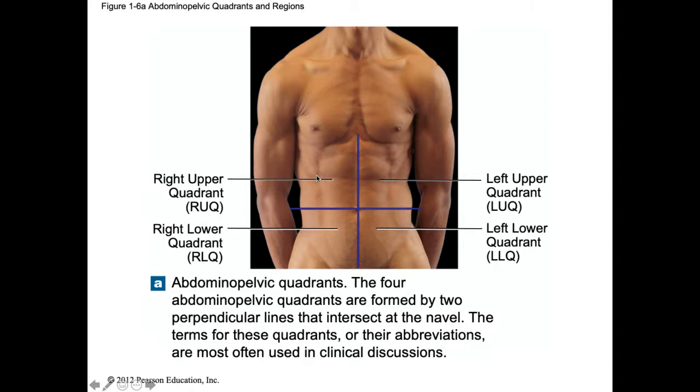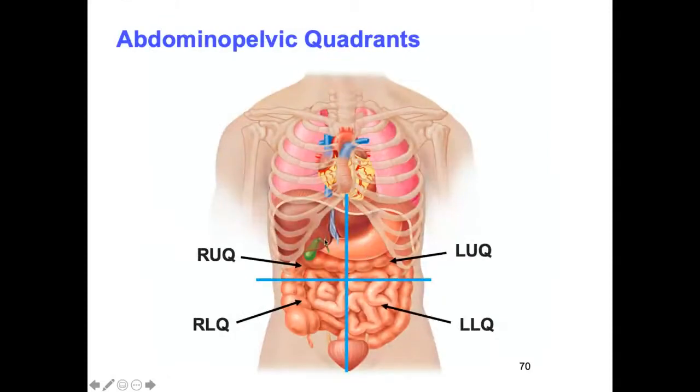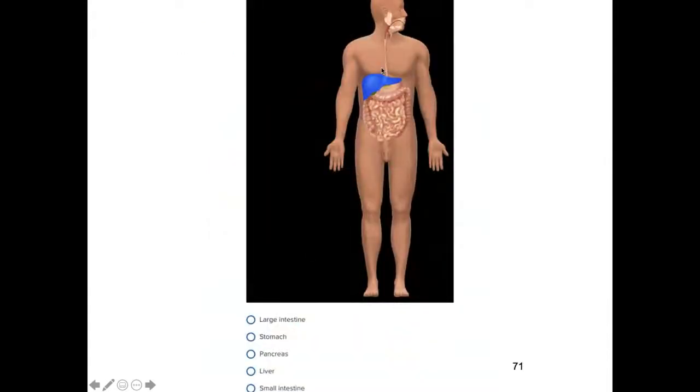Okay, so we talk about quadrants, and in each quadrant, we have different organs. So if someone was pointing to the right lower quadrant and it was really painful on palpation, which means to touch, maybe this structure right here, known as the appendix, is inflamed and they have an acute appendicitis. If they have pain in the right upper quadrant, perhaps the liver is inflamed, like in a hepatitis, or maybe they have gallstones. Okay. What is this structure here that's highlighted? That large organ is known as the liver.